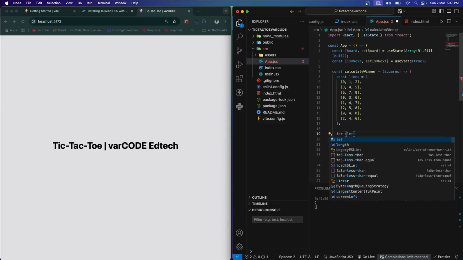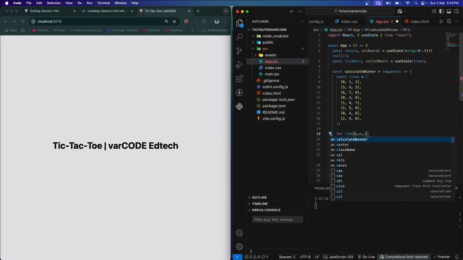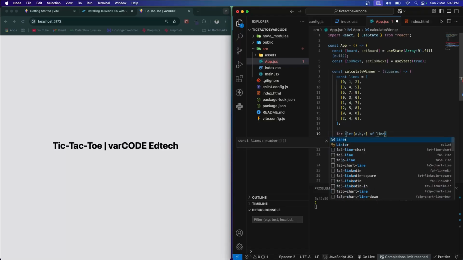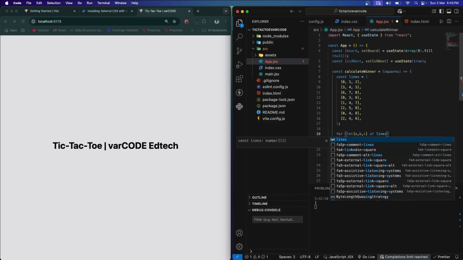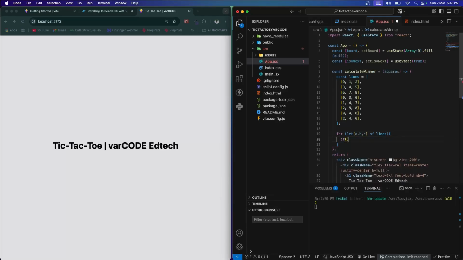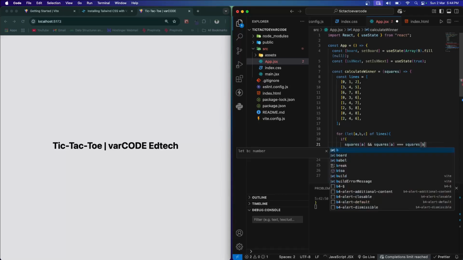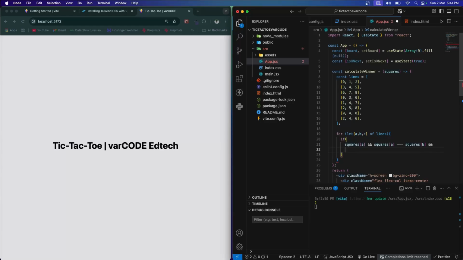So for let A, B and C of lines, if squares A and squares A equal to squares B, and again we are going to check if square A is equal to square C, right?